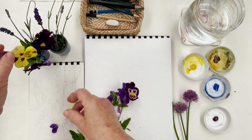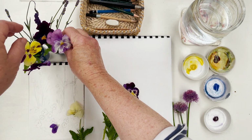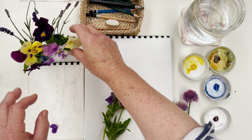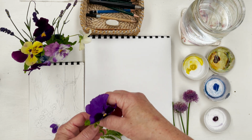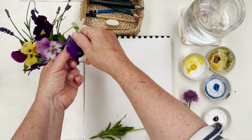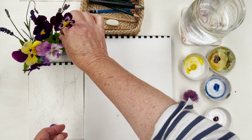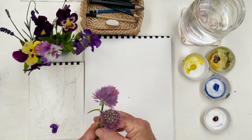So I'm just going to pop those in some water so they can stand there and be my models for the afternoon. And I'm going to do a little kind of rambling sketch. Then I think I might pen and ink it and then colour it in with watercolour, with probably a little bit of watercolour pencil. Oh yes, and these are growing beside them as well.